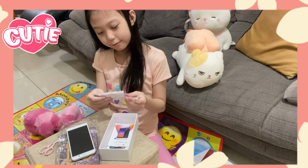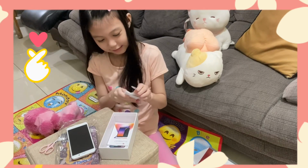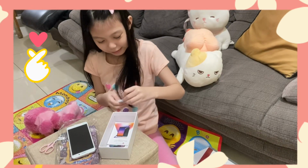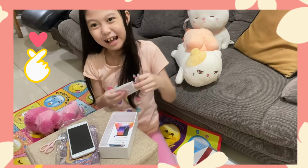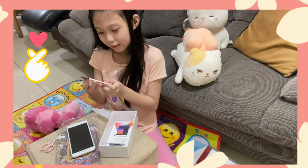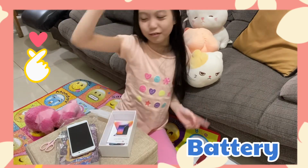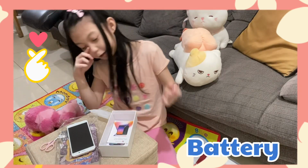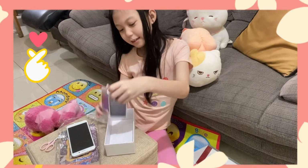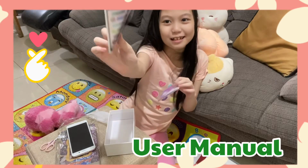And we have, what is this? Okay, let's open this pack. Okay, this is the battery. I don't know what this is, but now it's a battery. And here we have a few of them. Oh, I like this little sticker.